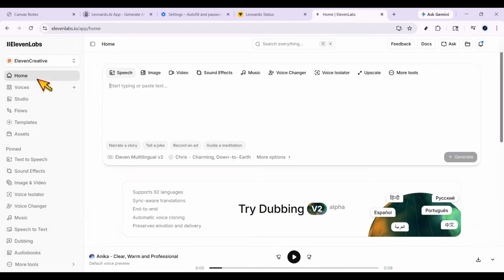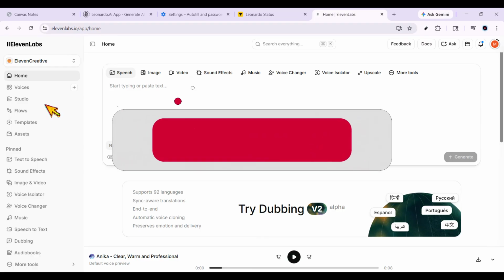If you want to learn how to use ElevenLabs AI as a complete beginner, you're in the right place. In this video, I'll walk you through the basic steps to create realistic AI voice audio using the free tier, which gives you 10,000 characters or about 10 minutes of audio and renews every 30 days. This is perfect if you want to turn text into speech for videos, content creation, voiceovers, or practice projects.